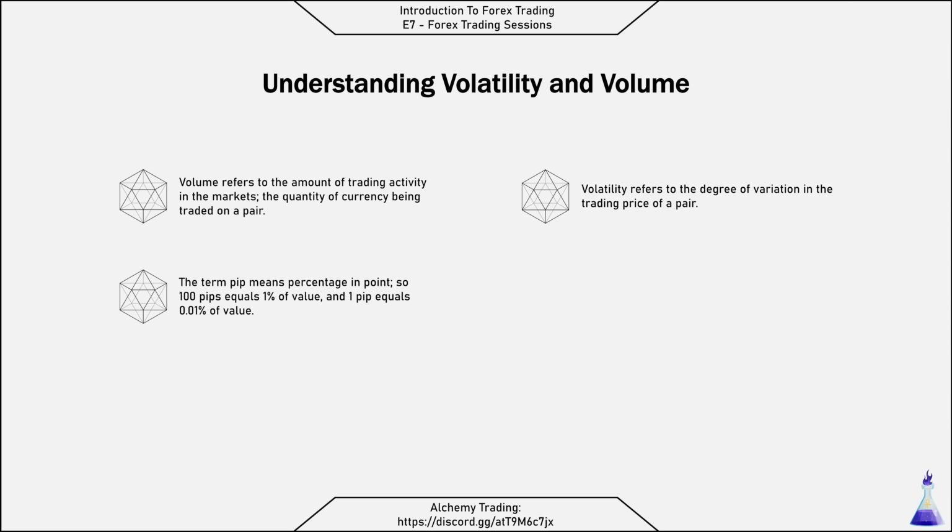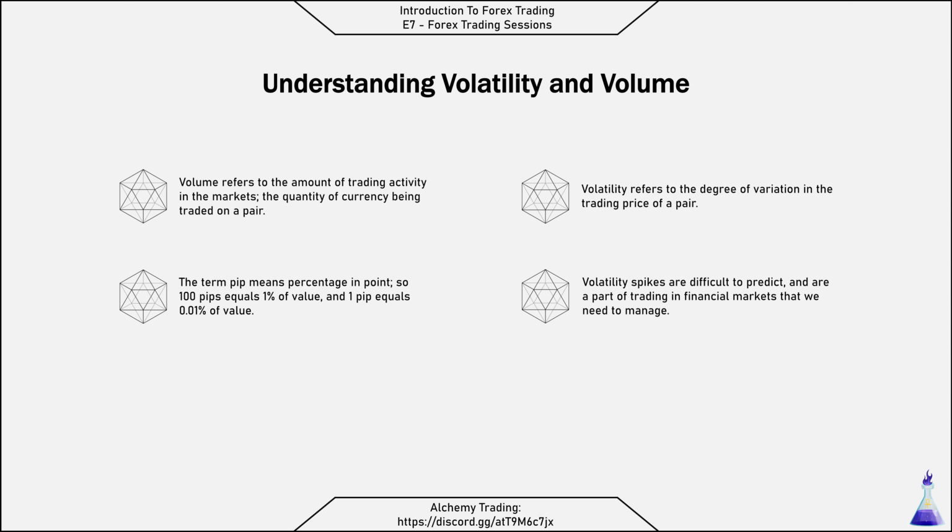For example, when a significant global event occurs, it instantly sends ripples through the financial markets. This effect is instant because there are always traders and high-powered algorithms trading fundamental news events around the clock. This type of volatility is difficult to predict, and it's just a part of trading in financial markets that we need to manage. We'll be talking more about how to manage this risk in episode 10.